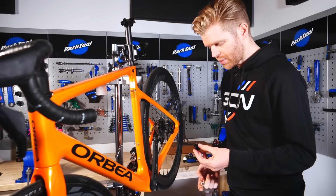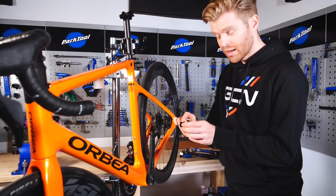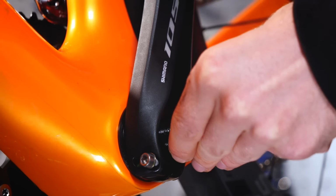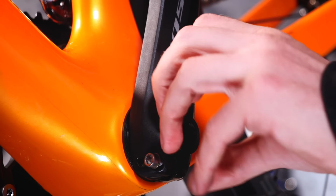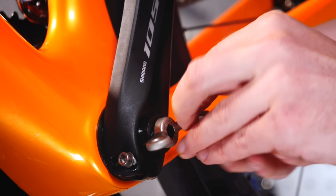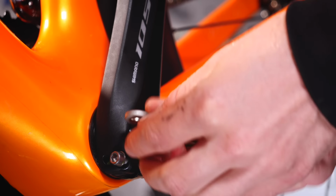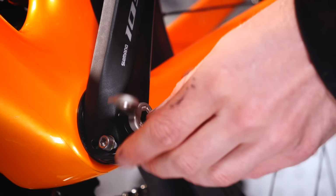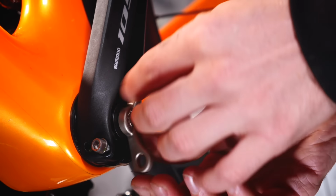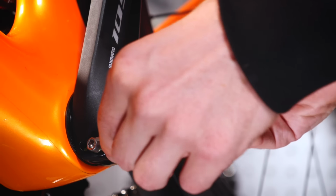With the crank arm in place, we'll then take our Shimano preload cap and preload tool and simply wind that on by hand and then finish it with the tool. This preload should only be finger tight. You don't have to tighten it really hard. It is made of nylon, so if you were to tighten it really hard, it would, well, fail.